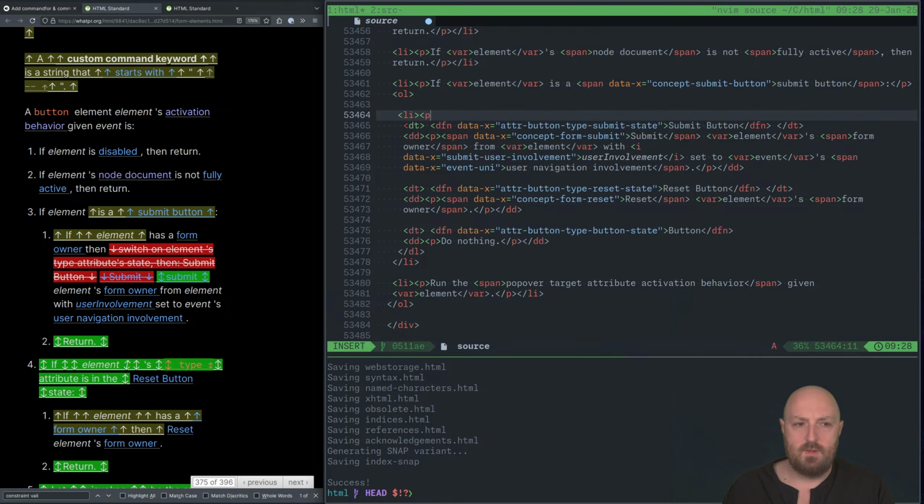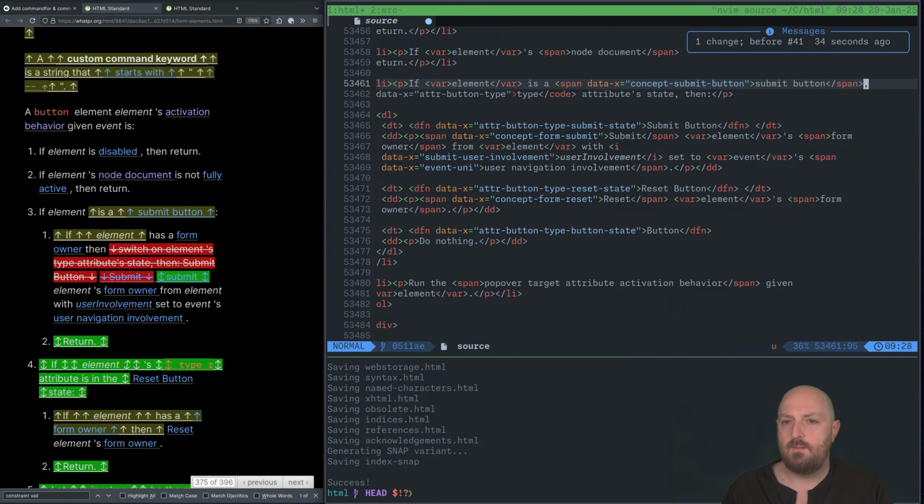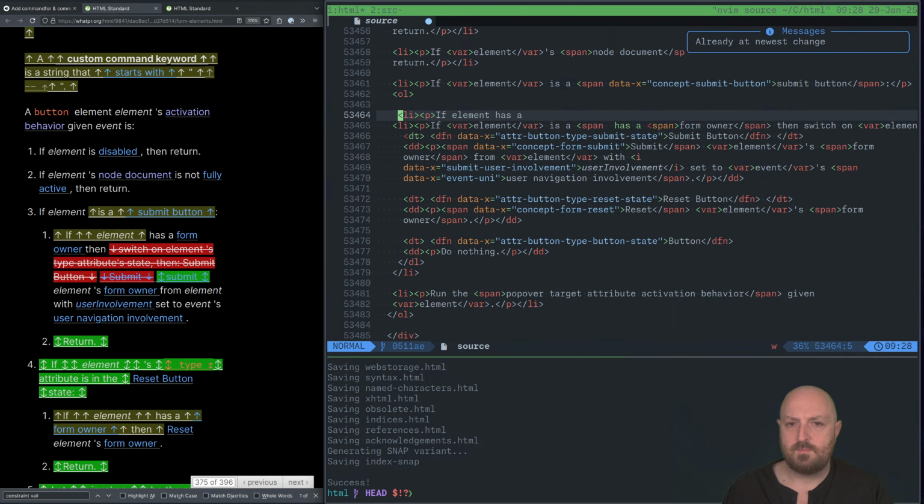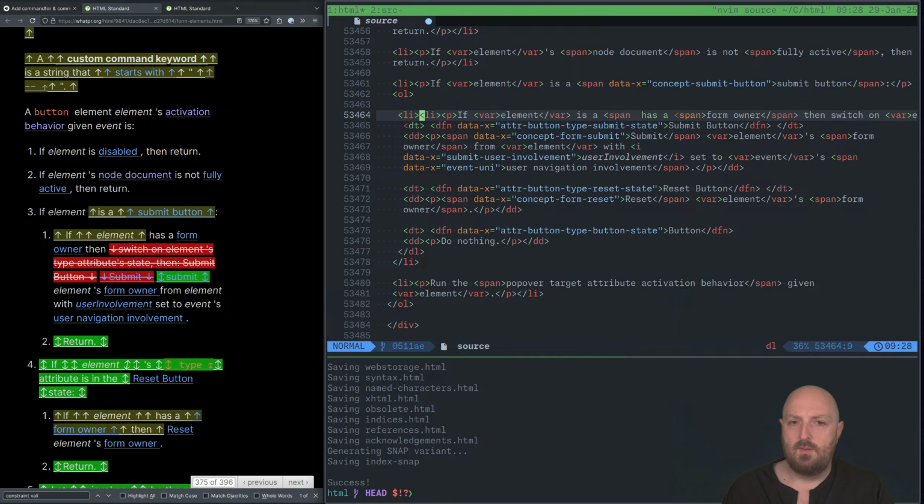So the first step is going to be this: we need the form owner stuff. If element has a form owner, switch. So we want to say then submit.